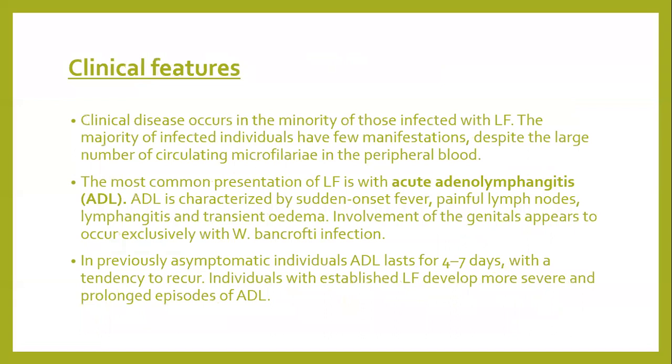The clinical disease occurs in a minority of those infected with lymphatic filariasis, and the majority of individuals have few manifestations despite the large number of circulating microfilaria in their blood. The most common presentation of lymphatic filariasis is acute adenolymphangitis, also known as ADL. ADL is characterized by sudden onset fever, painful lymph nodes, lymphangitis, and transient edema.